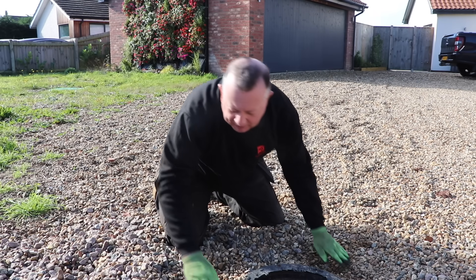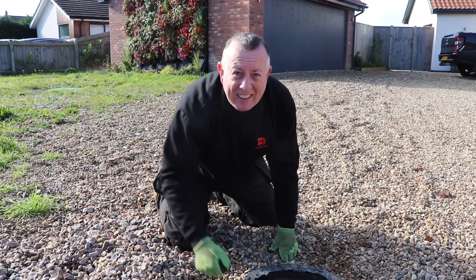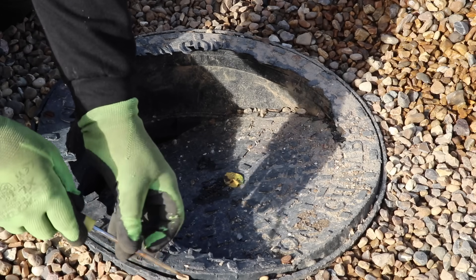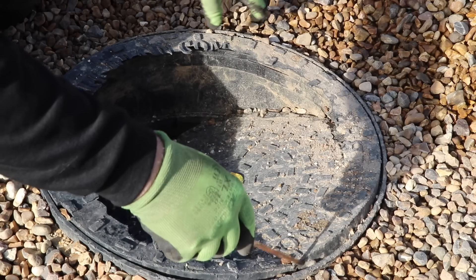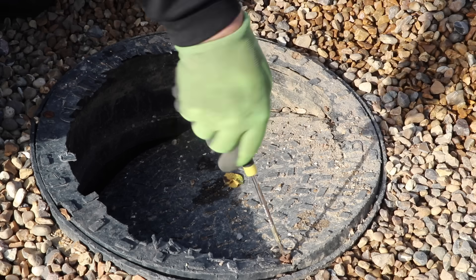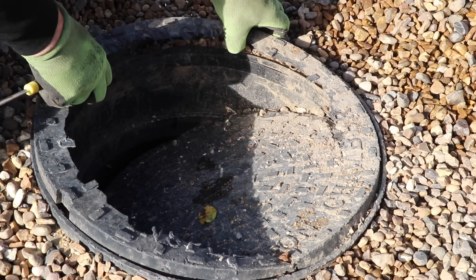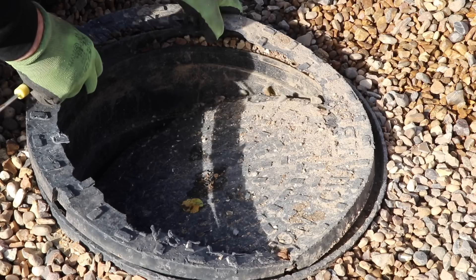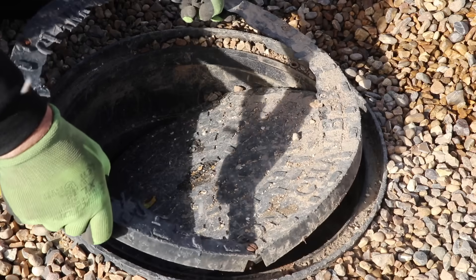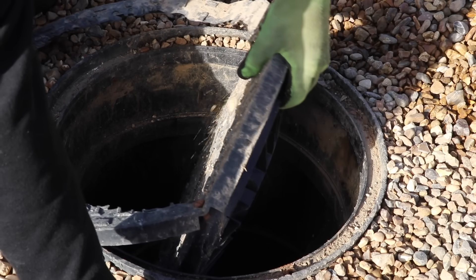First of all I'm just going to take some measurements to see how much gravel has fallen down the sewer. This is officially an inspection chamber, not a manhole — the only difference is a manhole is bigger and you can get a person down it. Both can be used to clean out the drain, and this one is the last in a series of chambers around these two properties that feeds into the sewer in the road.